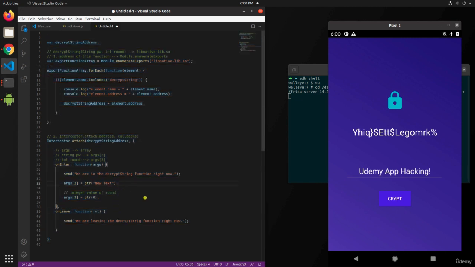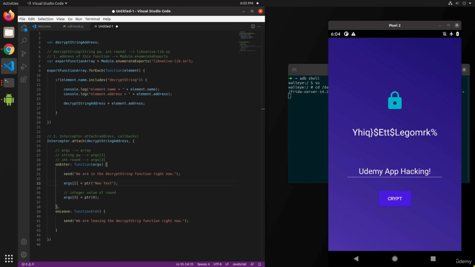Yes, but it's unfortunately not working in this way. For integer values or things like this, yes, but not regarding strings. So if you want to modify the string in args2, then this approach doesn't work. We cannot simply use a text and make a pointer out of it. We have to create a new string, but not a Java string. A Java string also doesn't work over here. The string we have to create is a UTF string.